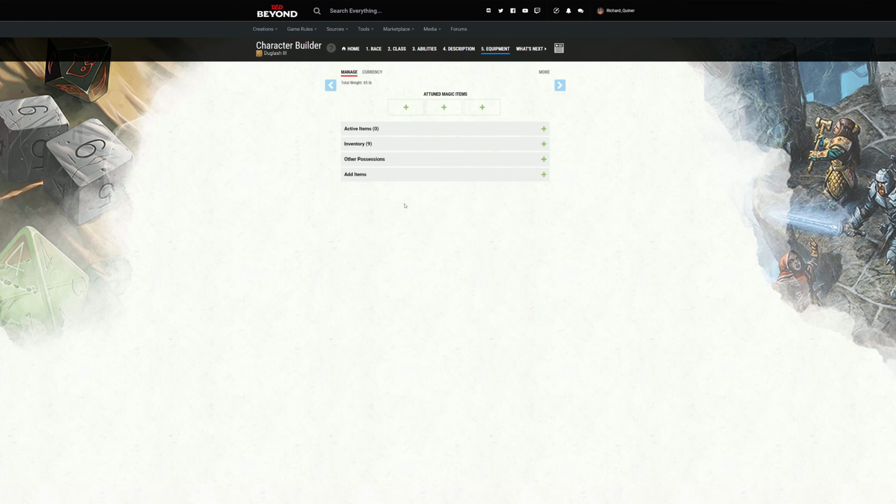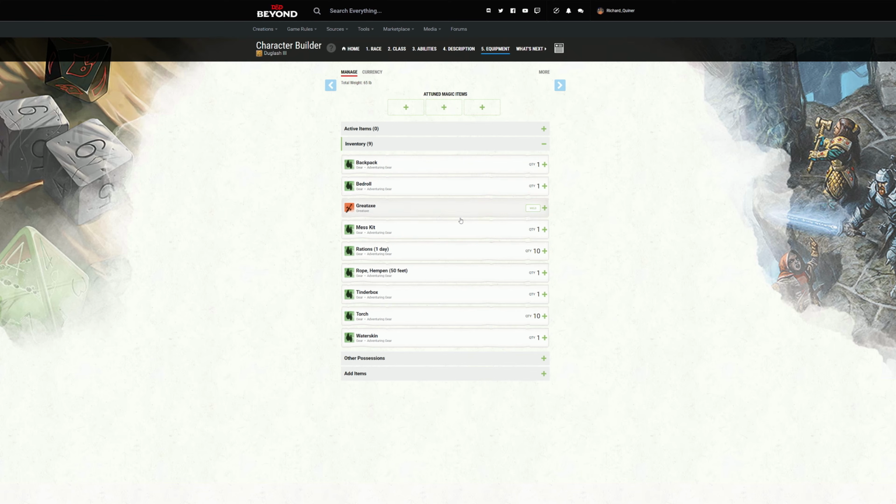It's really important on this page that if you are wielding or wearing items such as weapons or armor, you want to go to that item in your inventory section and click the wield or wear button, and then the website will update the stats on your character sheet to incorporate those changes, and it will give you the information about your weapons as long as you've hit the wield button. It will give you your armor class as long as you've hit the wear button.